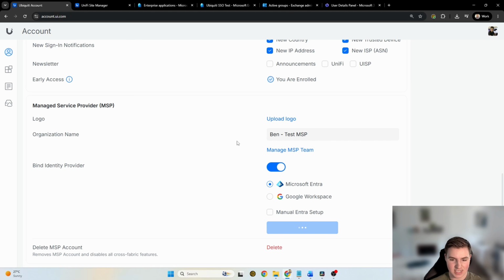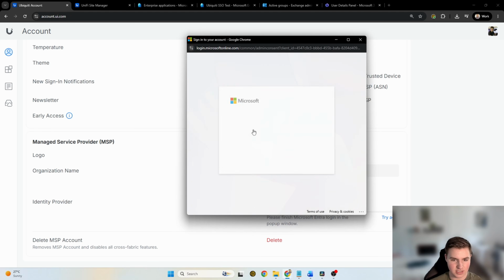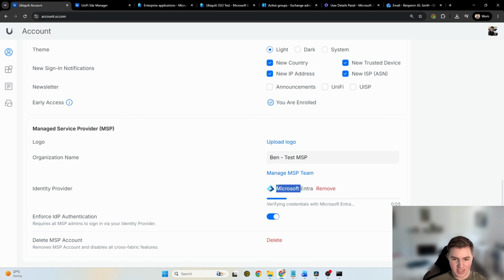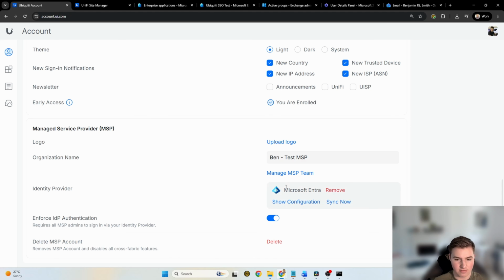We can then just connect Entra ID, and when prompted to log in, this will have to be done with an admin account. There we go, so we're now onboarding this into Microsoft Entra ID. From UniFi's side, this will be creating the enterprise applications and linking a couple of bits up so that SSO can be used. The only thing to note is if you get an error about domain not matching, you'll need to make sure your Ubiquiti account you're using has the same domain as the one you're syncing to 365.